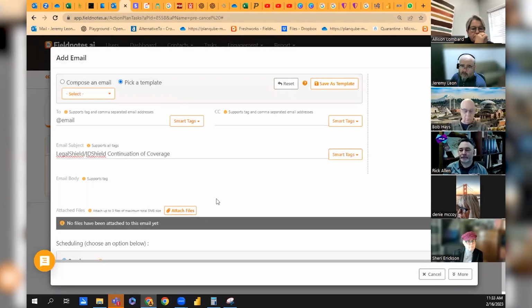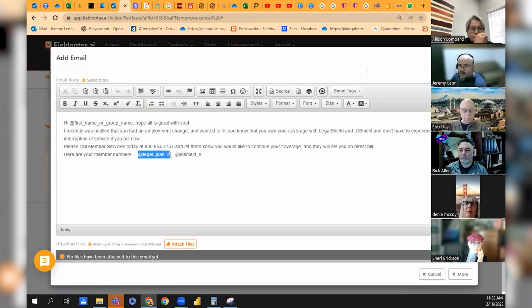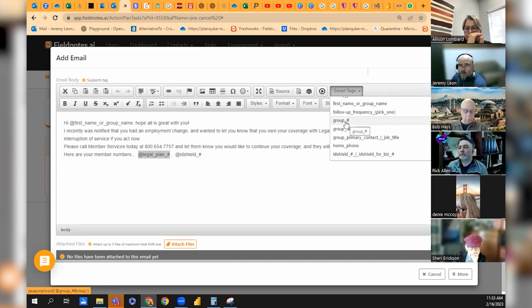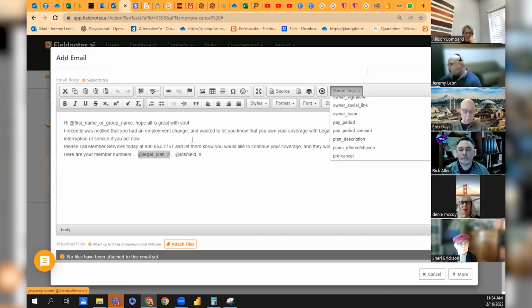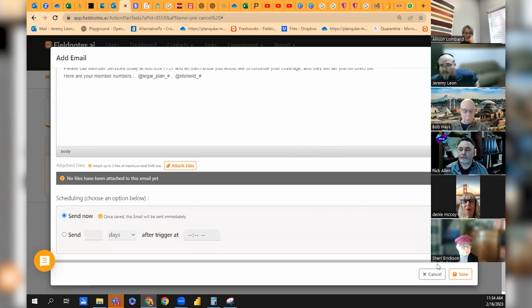So I'll do the ID Shield first. The only thing I would say is that some smart tags are not as you have them tagged in your system. So you just want to make sure that these are your smart tags. You'll see group number. See, these ones are labeled just a little bit different. Nope, this one looks good. I would just quickly review that so that you know you have the correct tags, because in some cases, since you can change them, it will change everything. Given that this is correct, we can basically save this.